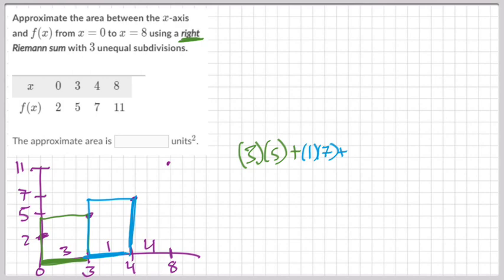So that's going to be 1 times 7 plus. And then we have one more, this subdivision right here. And what's the height of that rectangle, table 4? 11. It is 11. Nice job. So it's 11 right here. So we're going to go 4 times 11. And then we have to add these suckers up, and that's what our answer is.